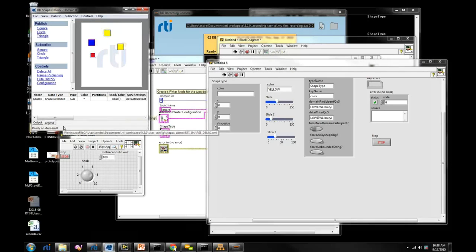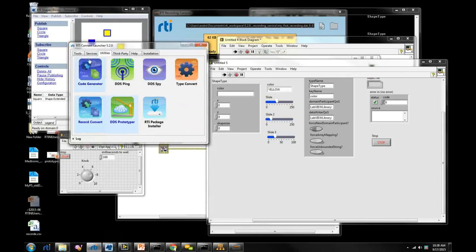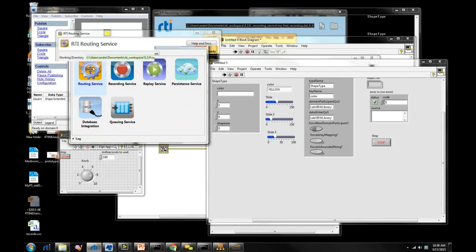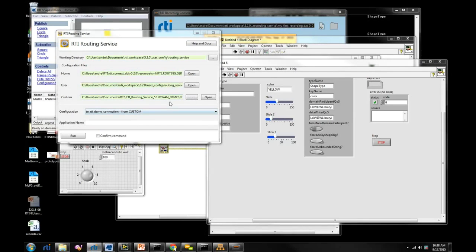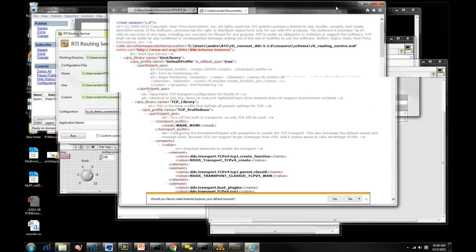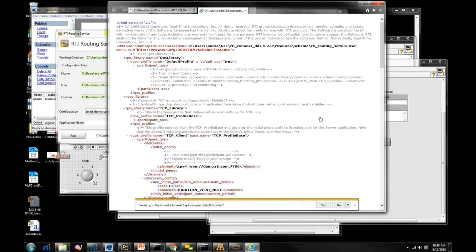So we have a recording service here, a routing service here, and I wrote a configuration here that actually just forwards everything to our cloud application on demo.rti.com. So if I open this one here, it will open my configuration file.